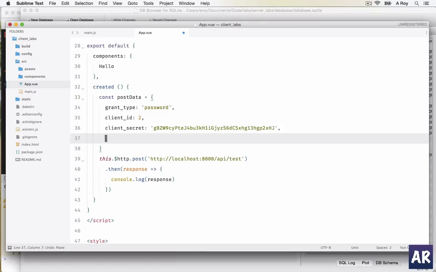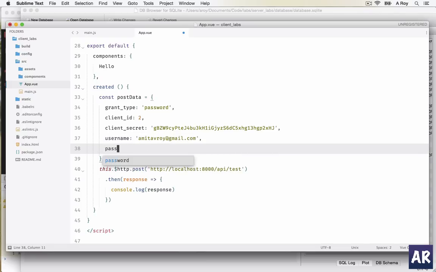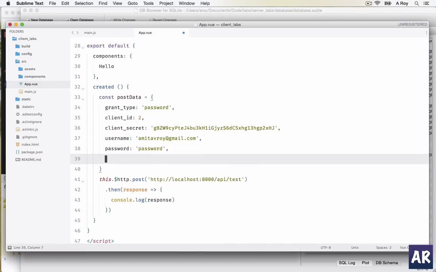But anyways, this is going in your REST call, so any network spoofing can take it away. You have to keep that in mind as a security thing. So we have username, then password. It has to be clear text, so that's my password, and scope will be empty. It's an HTTP post, so we can send the post data.